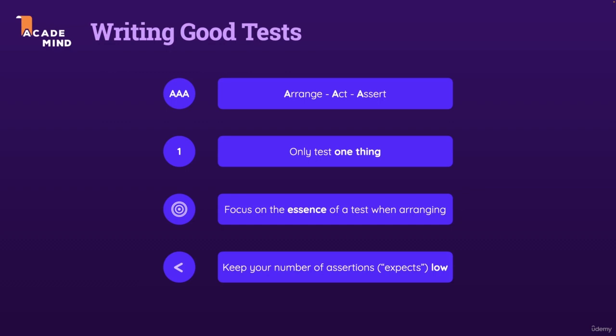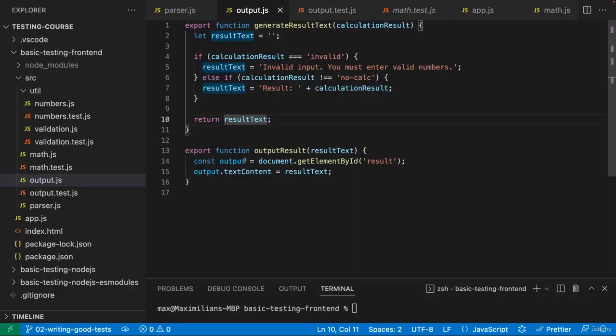Testing and writing tests is an iterative process. You're going to write more tests as your app evolves, as you come up with new, realistic scenarios that you do want to test. And as your tests evolve and as you write more tests, your main application code might also still change. So that all still applies, but combined with the rules here, you now got everything you need to write good tests. And therefore, we're now at the end of this section.